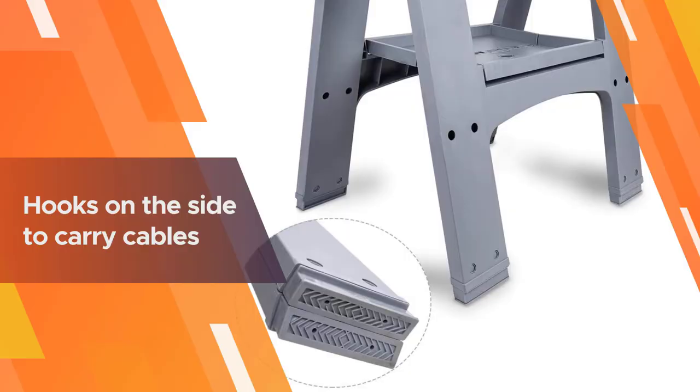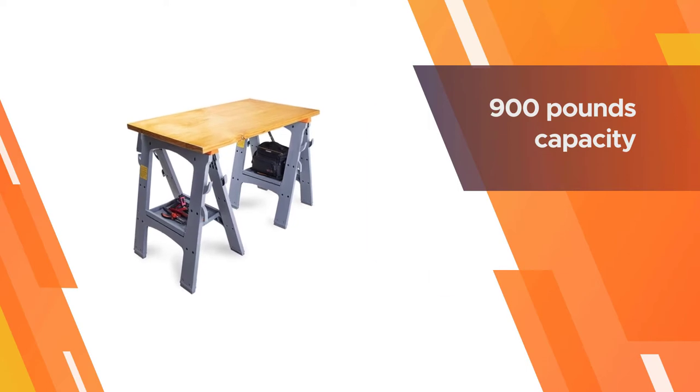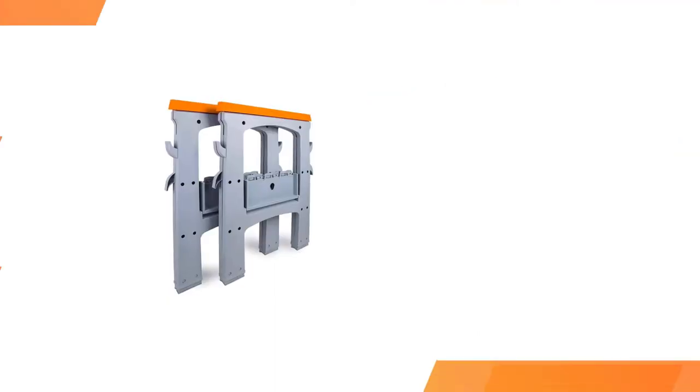Even then, if you're worried it still might accidentally fold, it has a lock feature. So, once you set up the tool, it won't even falter. It will handle whatever material you throw at it with grace. Each leg has one hook for you to hang your tools.